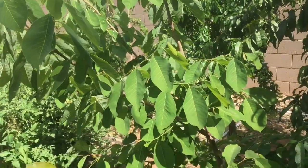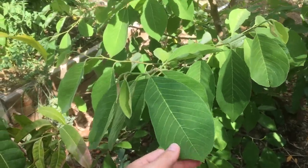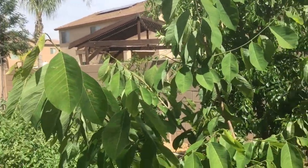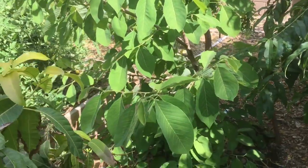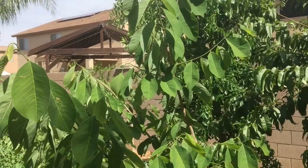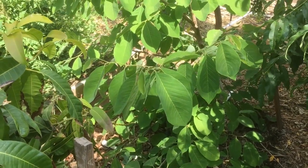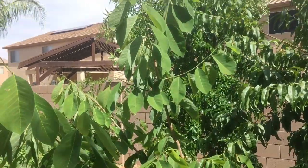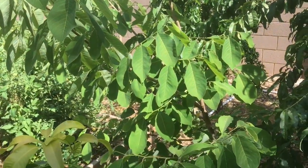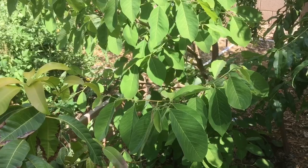I'll show you my other African Pride atemoya seedling. This one does have larger leaves, and I'm kind of wondering if this is more of a cherimoya, taking on more of the cherimoya traits — because an atemoya is a cross between a sugar apple and a cherimoya. Without having a grafted tree, I'm not really sure what exactly I'm going to get as far as fruit quality, or if I'll ever get any fruit. I do intend to graft some various varieties and scions onto this, probably next year, just to have some tried and true varieties along with this seedling.